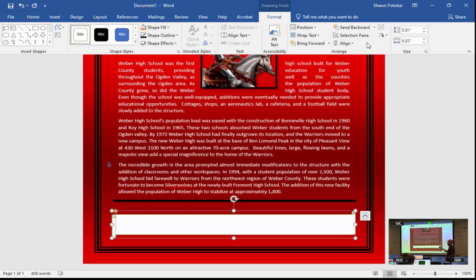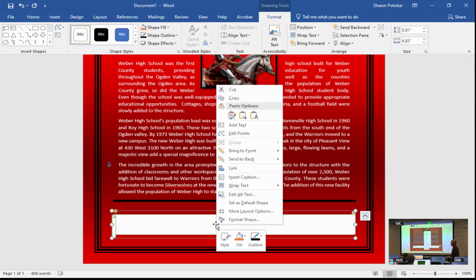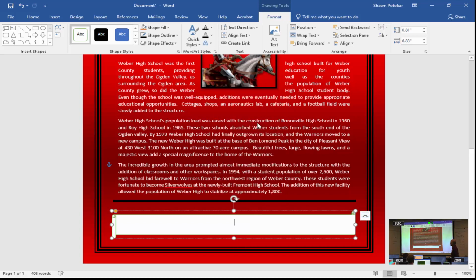The one thing I need to show you, though, is how to get text inside of here. You can actually put text right inside of that. You could create a word art and just put the word art over the top of this, which would work and give you a little bit more creativity. For the state test, you need to know this, though. So on your shape, right-click on your shape, and there's one that says, where did it say? There's one that says edit, add text. Thank you, add text.